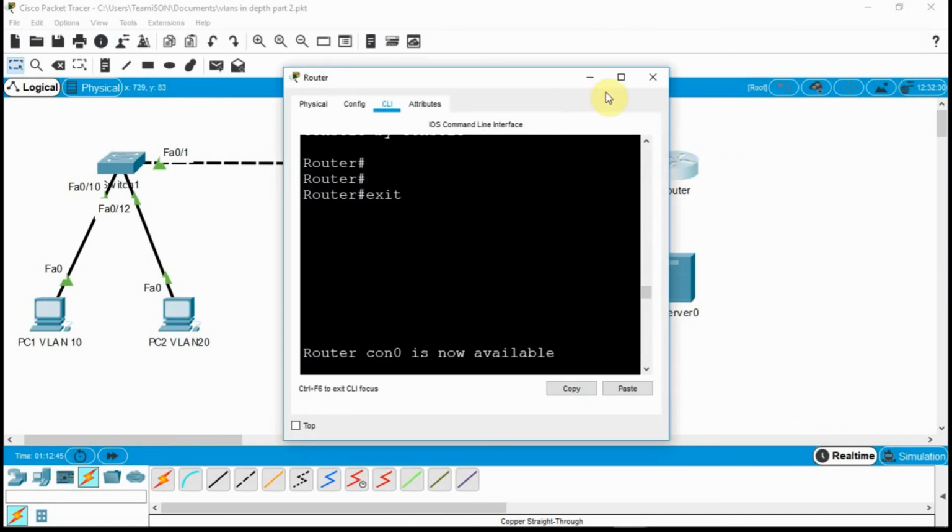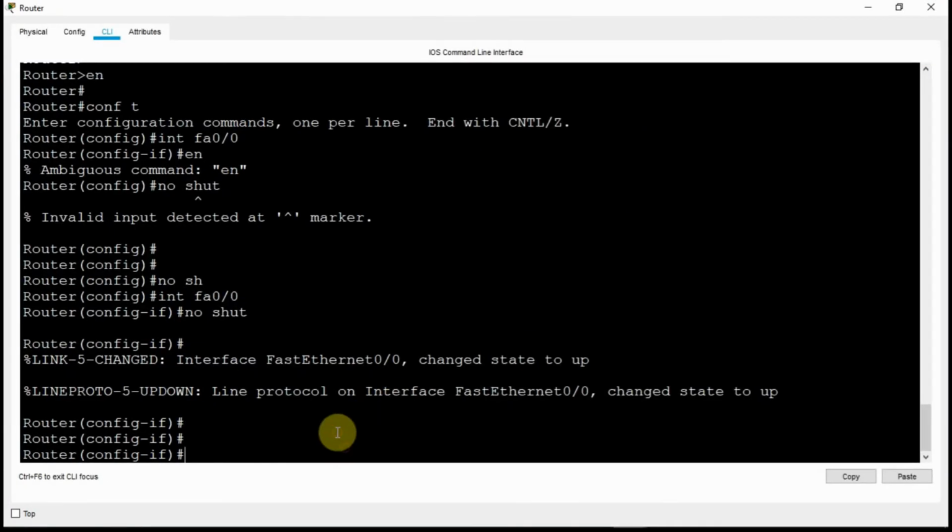Okay guys, so let's go and finish up. On the router, this is where our magic is going to happen. One thing that we need to note on the router is that we're only going to create sub interfaces. So we're going to create sub interfaces for VLAN 10, VLAN 20, and VLAN 40.